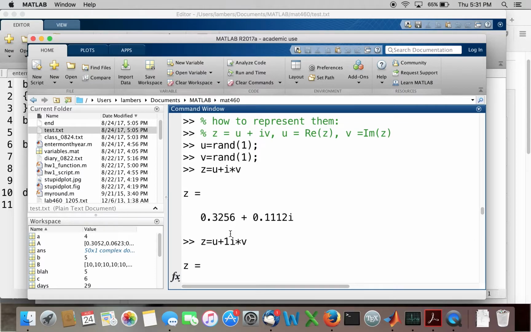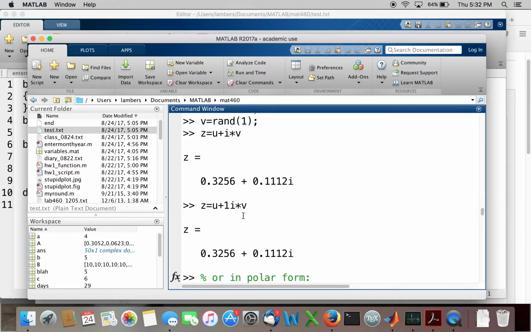Matlab recommends using 1i instead of i for the imaginary unit, square root of -1. And the reason for that is i by itself is ambiguous. It could refer to the imaginary unit. It could also refer to a variable i. So Matlab tells us that it's more efficient to use 1i when referring to the imaginary unit because that removes the ambiguity. So either way would work, but this is what's recommended.